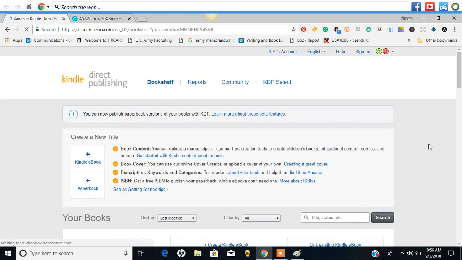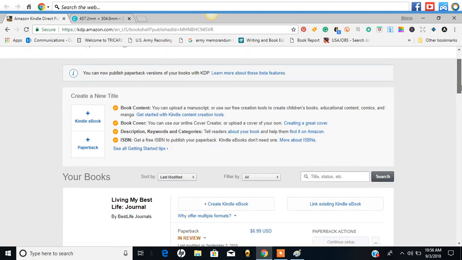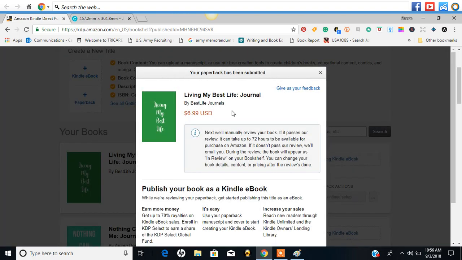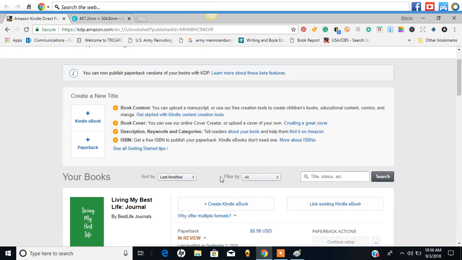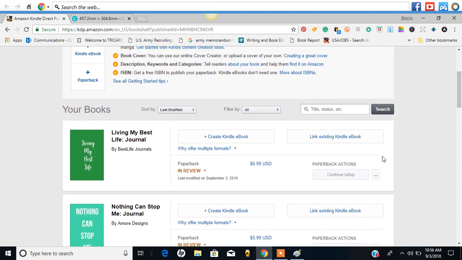Don't try to use the CreateSpace one on KDP. It isn't going to work. Now it's showing that the book is in review, and this just shows what to expect, but I already told you. Once the book is live, this is the 3 little dots that I'm talking about right here. You can click that and order your author copies from there.